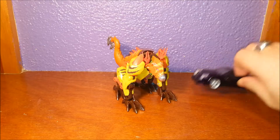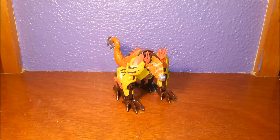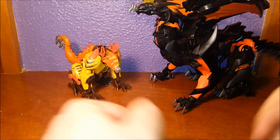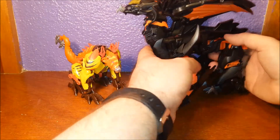Here we have a Vehicon in vehicle mode. I don't think I have any other Transformers transformed right now. That's a Vehicon, so you've seen him in my videos, so you should be able to get a sense from that. And here is his leader, so to speak — the Predaking. Deluxe versus Ultimate. There's a Voyager in between. I guess Ultimate is supposed to be like a leader class. But there you go — it's quite a difference. He's got a Predaking.